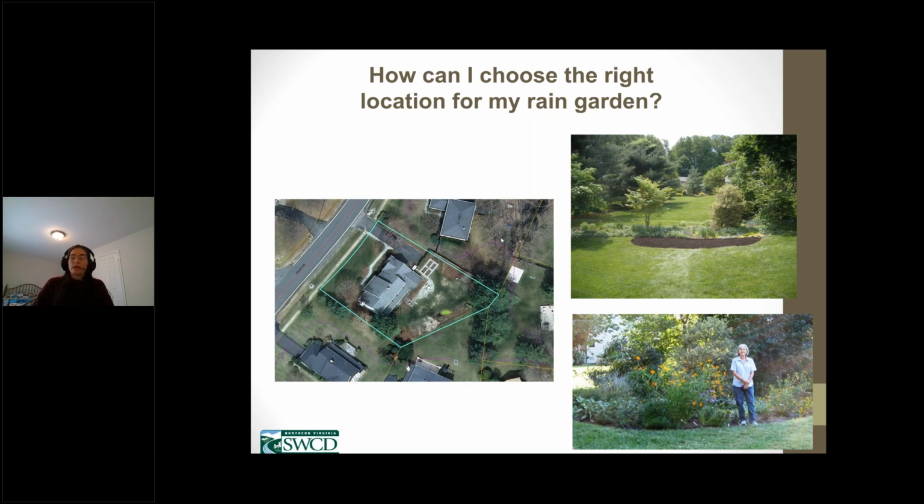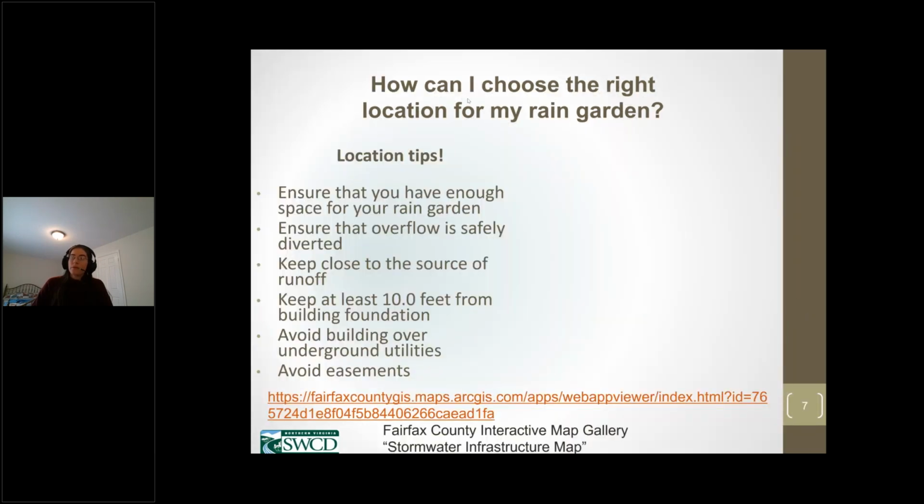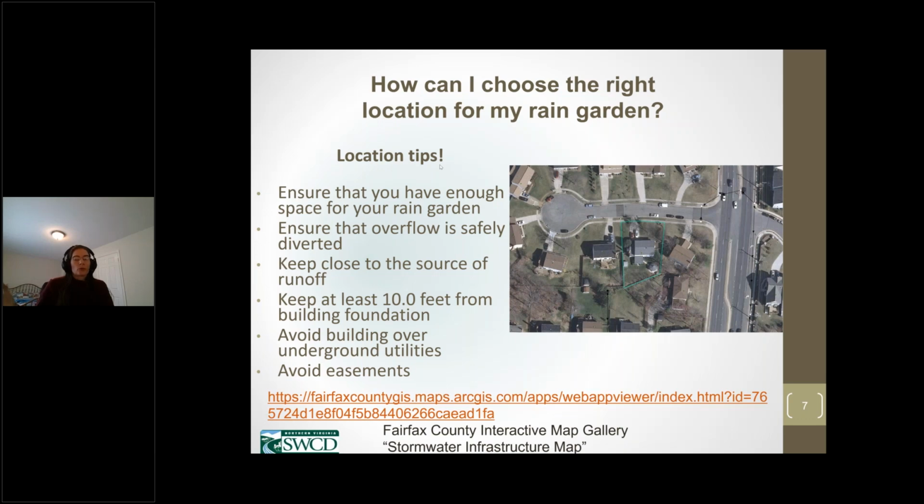So maybe we want to use a rain garden as a solution to a larger scale drainage and erosion problem we're having, or we are going to talk about using the rain garden just to incorporate stormwater runoff from our lot. So just thinking about our gutters or downspouts, our sidewalks and our driveways, is there a way that we can capture that water? Typically, keeping it to one lot, one parcel size scale, it's going to be an adequately sized rain garden.